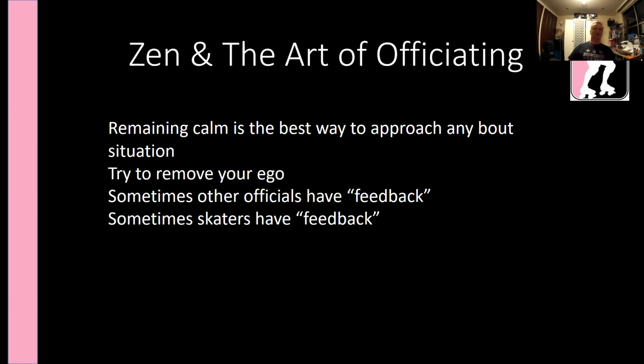A lot of the time, skaters have feedback. And I'm not faulting anybody who's in this conversation, just so you know, I'm really not. I try and maintain calm and equanimity when I'm officiating, and I treat everyone with respect. It doesn't always come back in response. It's not always reciprocated. But it has from everybody here, just so you know, okay? Honey's laughing over there. What now? So sometimes skaters have feedback for the officials. Go ahead.